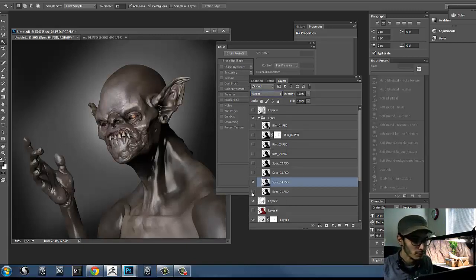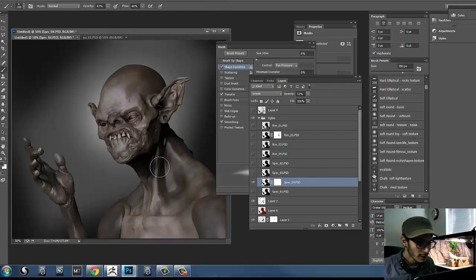So yeah, you notice this is getting pretty out of control right now. So I'm just going to turn down the opacity a little bit on this guy and continue playing around with the masking out stuff and toning down certain areas that are in shadow and don't really need all those highlights.